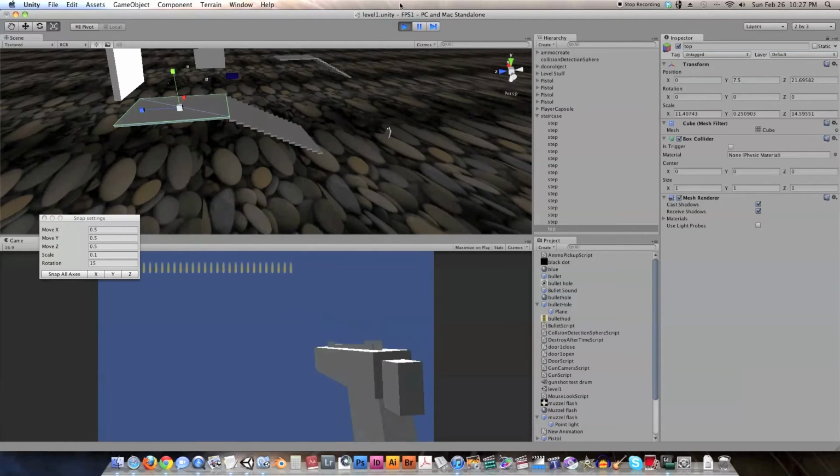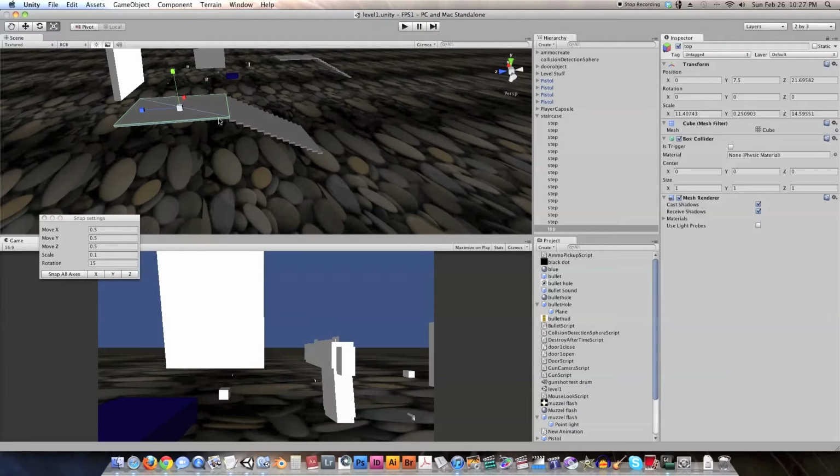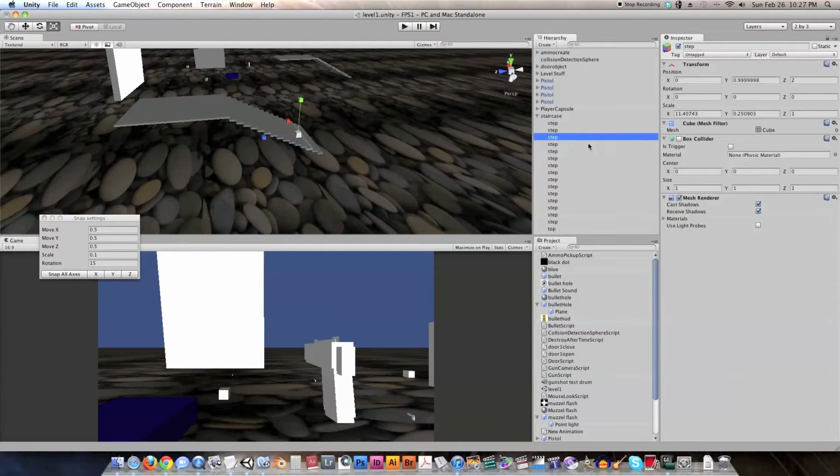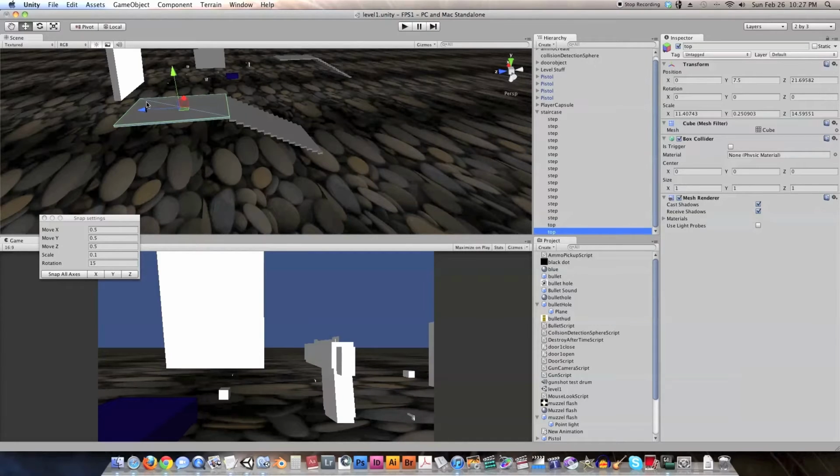Yep. Alright, so first of all, let's see how to fix that. Let me select all of these steps, and I'm going to disable the box collider on all of those. So now we have the box collider disabled, and I'm just going to go ahead and duplicate this right here, and I'm going to call this ramp, and I'm going to rotate it until it is about at the same angle as the stairs.